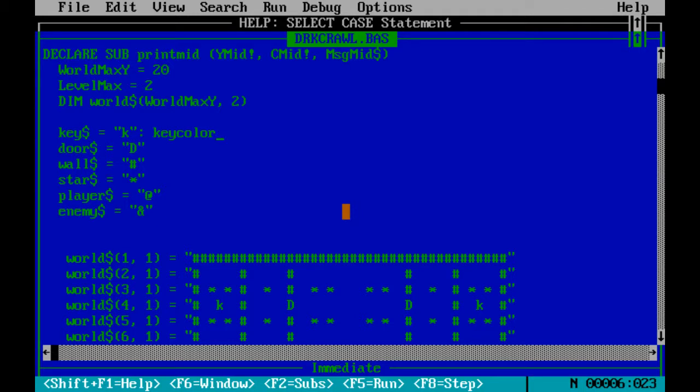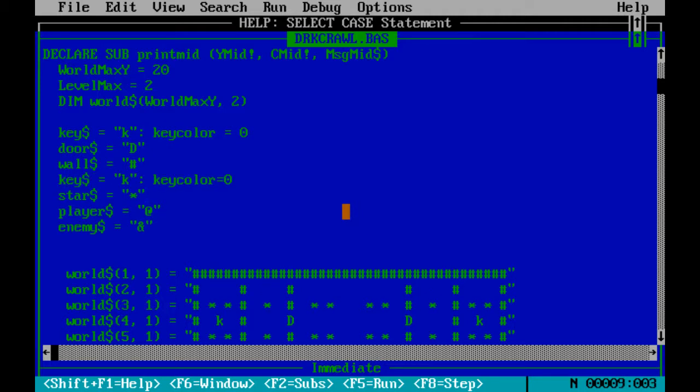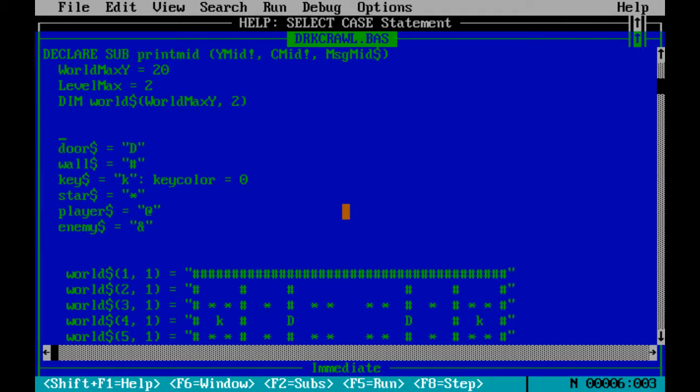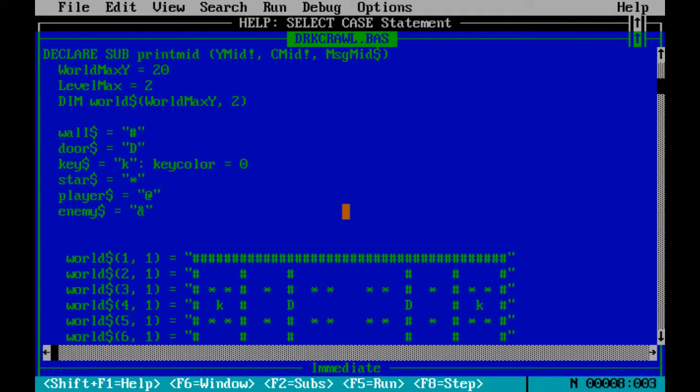And I don't like this order actually. I wanted it to make more sense, so instead of this we will swap it around. Yeah, that's better. So that was like 9, I believe.